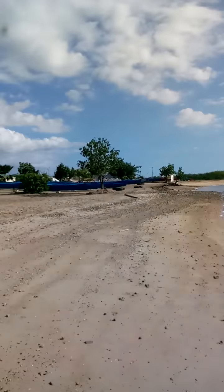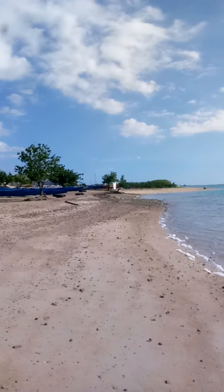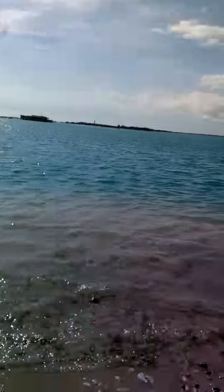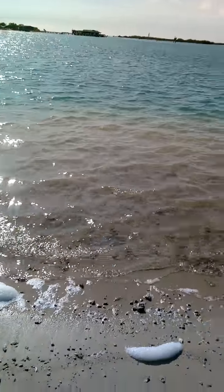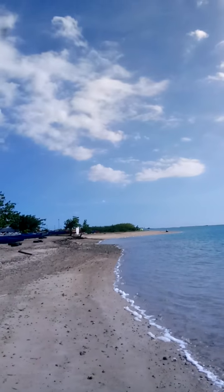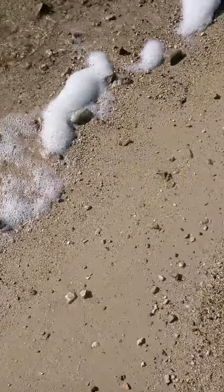Another thing we gotta realize is right there, that's a sewage treatment facility plant. We like to think that they treat the sewage and it's all good. But in actuality, the sewage has thousands and thousands of different bacteria. They treat it for maybe 5 or 6 of them, and then they dump it back into the ocean. So it's not really clean, you know. They're just dumping sewage in the water, basically. And then when you get that in the water, this is what you get along the whole shoreline, from 3 miles that way to 2 miles that way. Probably got nothing but this. If you swim in here and you accidentally drink some of this water, you probably get sick.